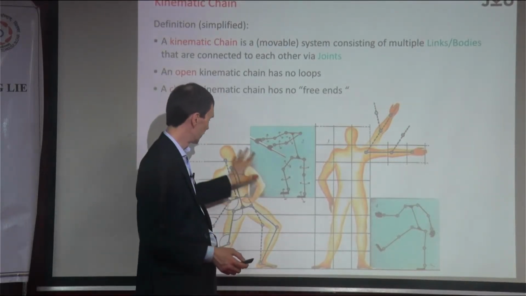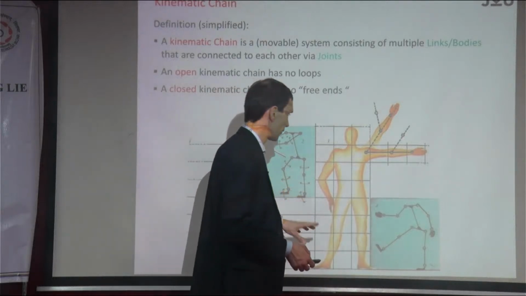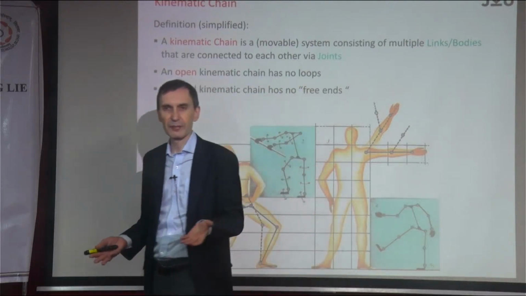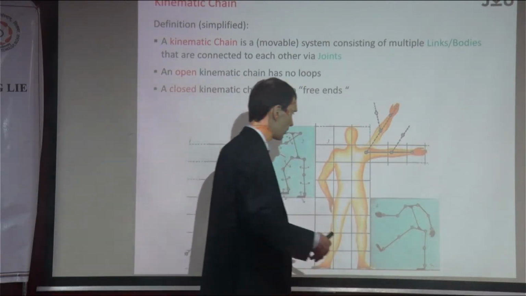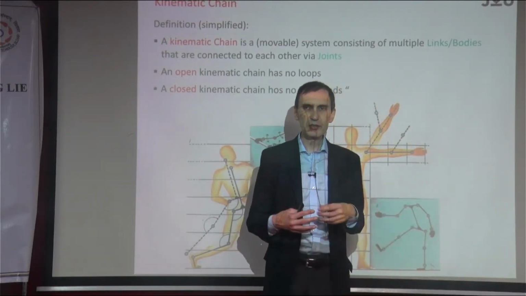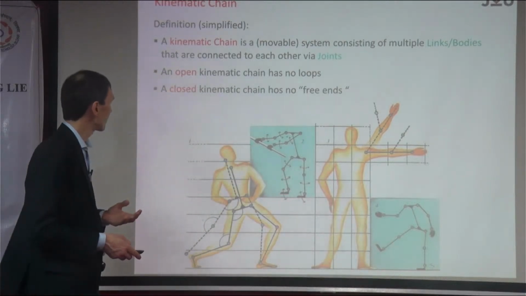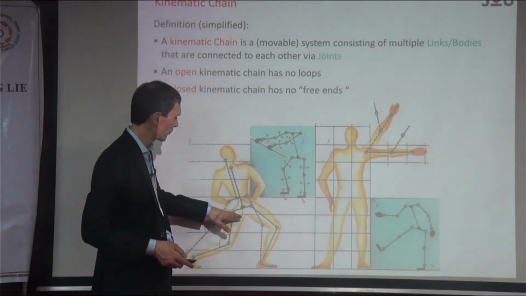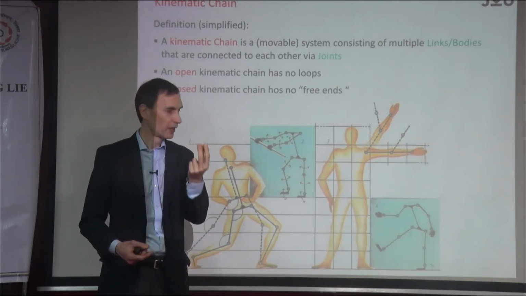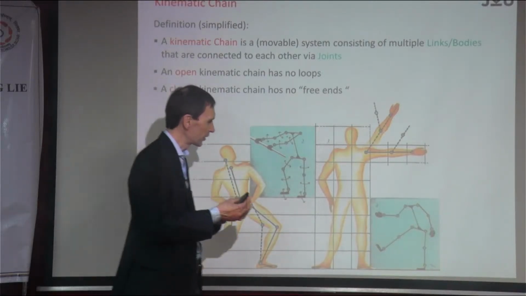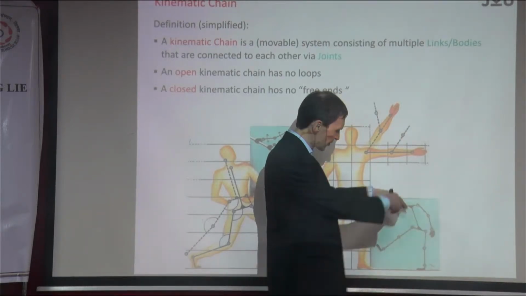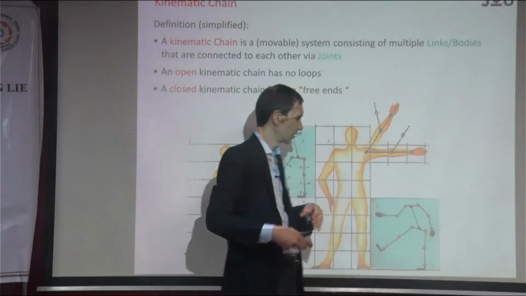Anyway, this is a nice example for topology, if you look at the free-floating human body, for example. If you look at this mannequin here, this is, of course, a kinematic chain, right? It has no closed loops, because the human body does not have closed loops if you are not fixing it to the ground. But what you can say is that it has what we call a tree structure. In a sense, you can take the hip as the root of a tree, and then all the kinematic chains emanate out of this root, right?